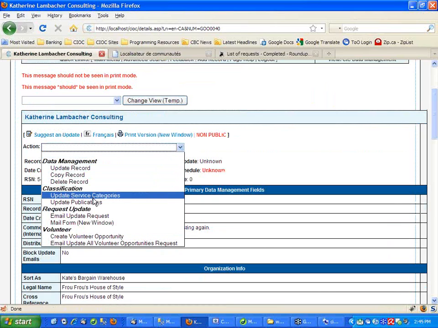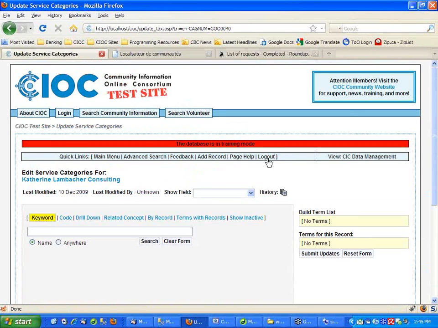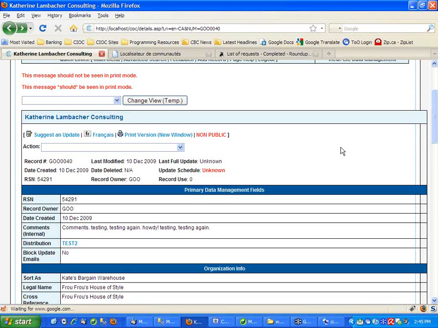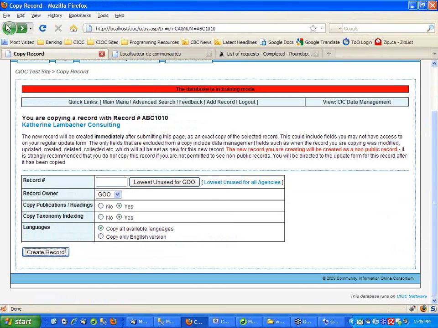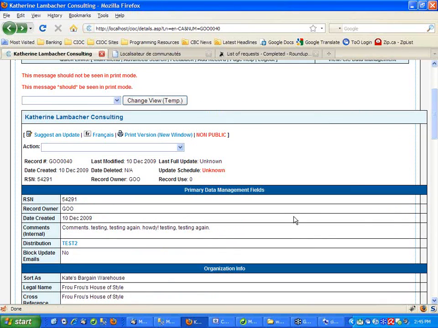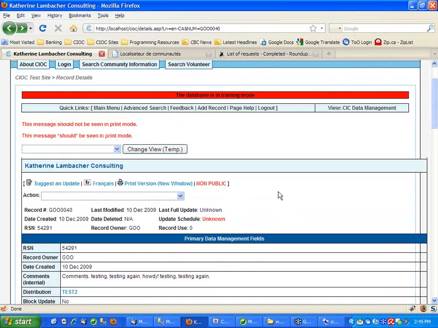And you'll also notice, if I go to Update Service Categories, hopefully it has copied. No, it didn't. Why not? Well, there's something to look into. It should have copied my taxonomy terms. I'll have to find out why. Did I hit no or yes? Let me look back and see what I did. I did. So I'm going to have to look at why it didn't copy the taxonomy terms, because it should have. Okay, so that's the major change to the data management process.